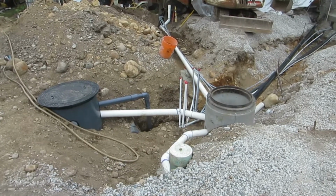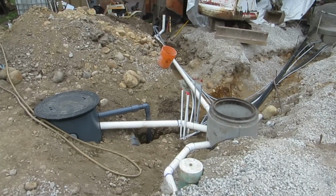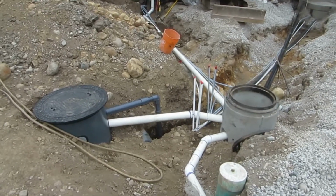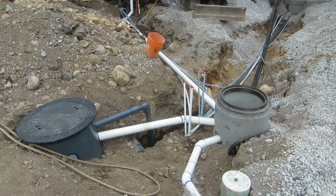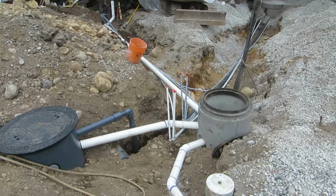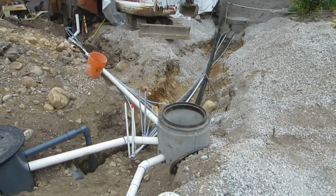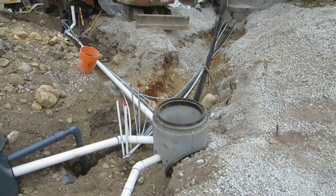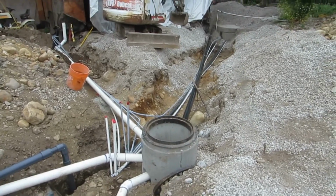It is the afternoon of July 9th and we have just had a successful inspection of our stormwater drainage piping, as well as some front yard landscape water and electrical circuits. So I'm just going to document what I've got here, both for the web viewing audience as well as just in case I ever dig this up in the future. I want to know what we've got.